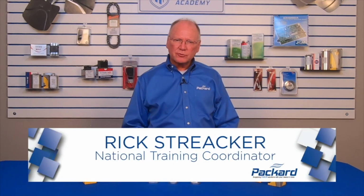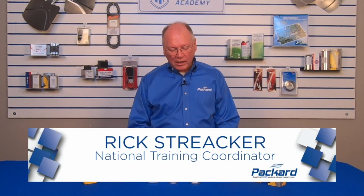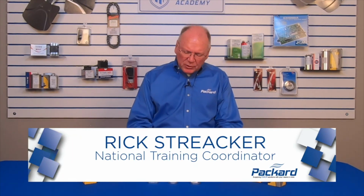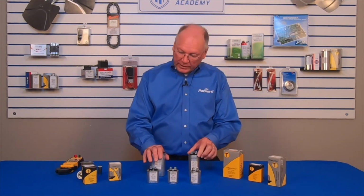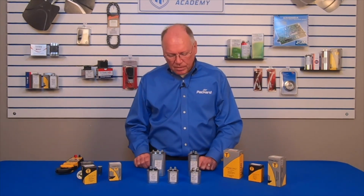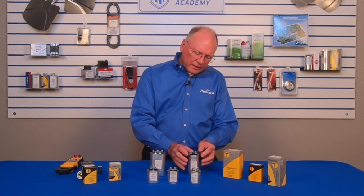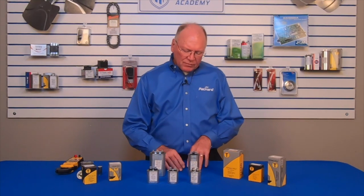Oil-filled run capacitors are an important component the technician carries on their truck. These particular capacitors are specifically Titan Pro oil-filled capacitors. So we can see there are a variety of them. And when we look at run capacitors, there's information on those run capacitors that helps us to get the proper capacitor combined with that motor.